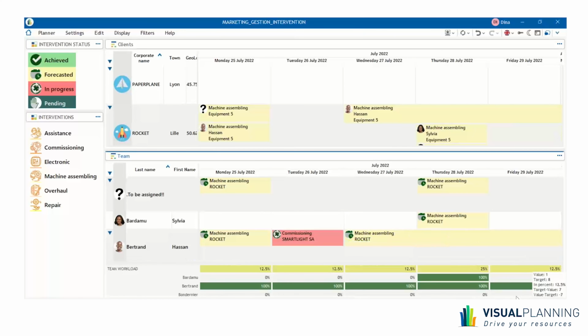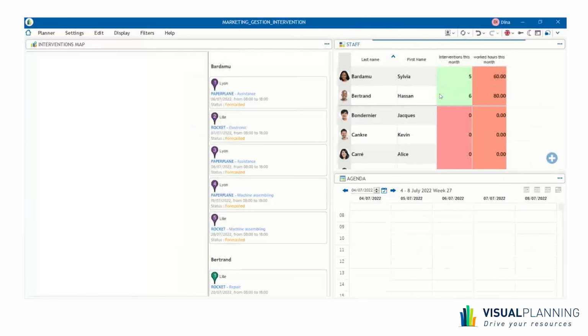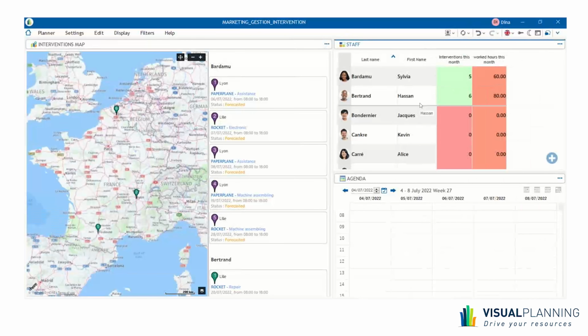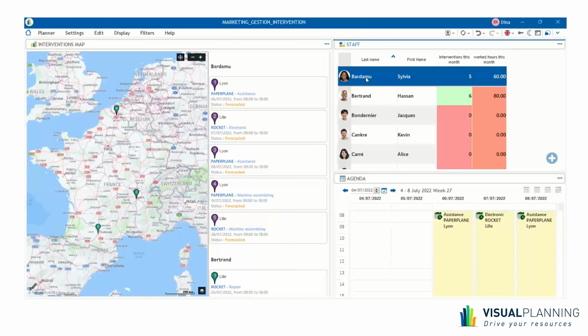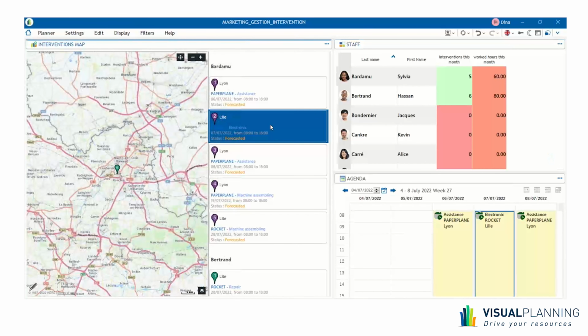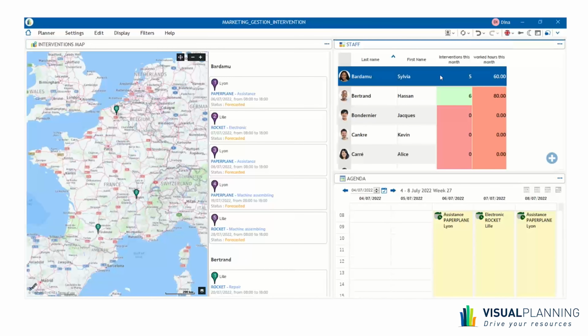In the Agenda and Map menu, you can observe on one hand, over a given period or per staff, the planned interventions on a geographical map. On the other hand, if you select a staff member, his agenda displays at the bottom of the page with all his interventions or absences. The three windows being connected, the selection of an intervention on a person's agenda causes it to be displayed on the geographical map. All the scheduled items can then be easily tracked down and analyzed in a client history tracking view.